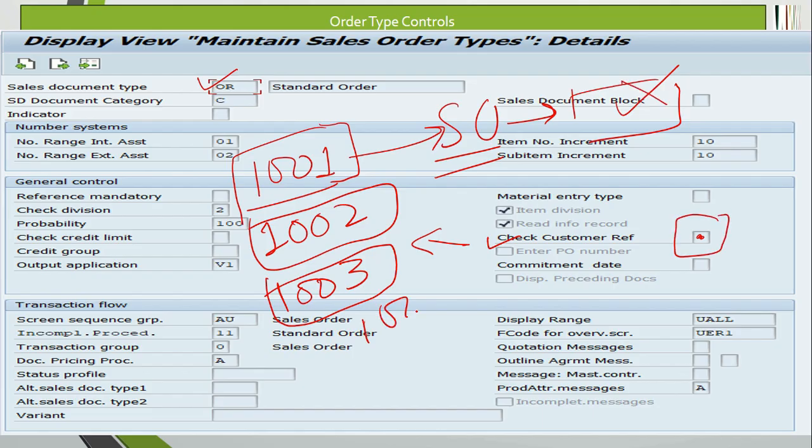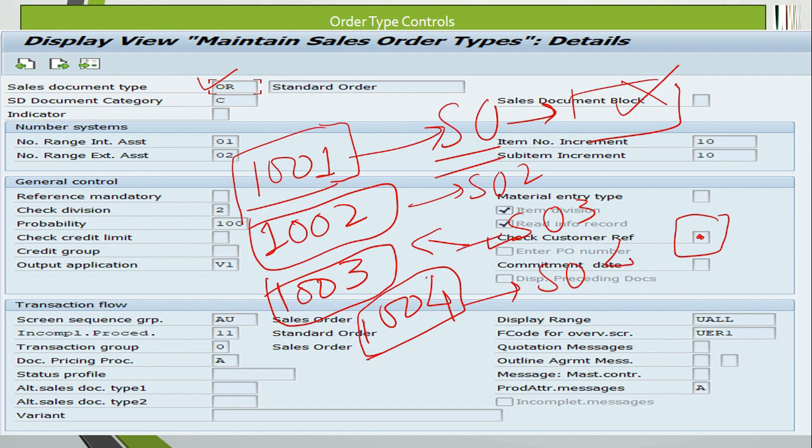For example, if a fourth customer came and gave the purchase order 1004, then again a fourth order is created. See, this is the first order, this is the second order, that is the third order, and now the fourth order. Now as a user, after 10 days, for example, order 1005 has come, but by mistake while creating sales order 5, you are entering the customer reference as 1001, or 1002, or 1003, or 1004, for which a sales order has already been created.